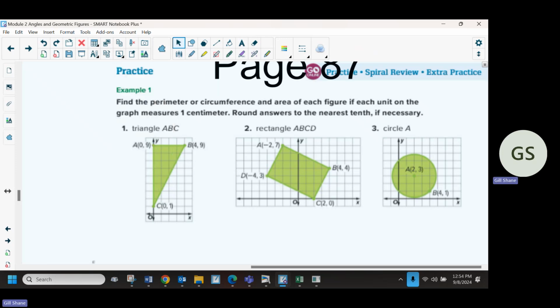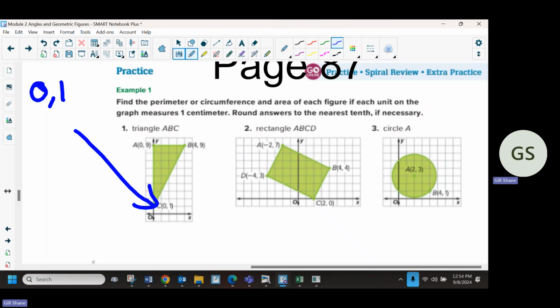So I'm gonna start with my farthest left point. I'm just gonna write them so that you can see them better since it's really small. You have it in your book too. So (0, 1) is my farthest left point. I just got it from right there. So that is going to become my first point. That's the way I like to do it. So that is my x1 and my y1.